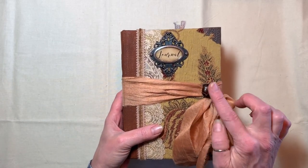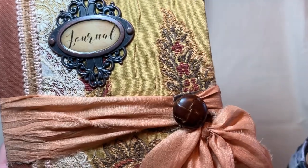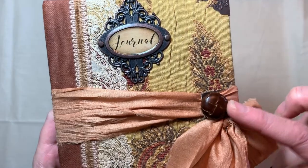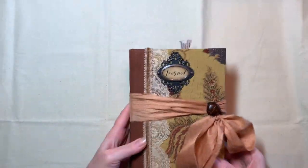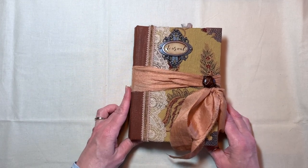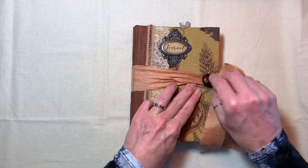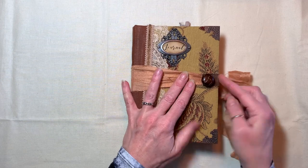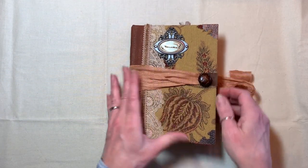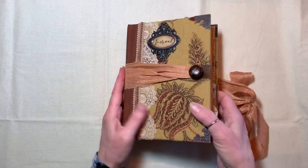I've got visible stitching here on the outside and stitched directly to the spine, so you can see those threads and I used a kind of a burgundy color. Then on the front, the closure, this is a vintage button. It's one of those buttons that has a really tall shank, so I also added some glue to give it a little bit of stability. It is sewn. And then this is a sari silk cover. It is sewn to the suede that comes around and provides some extra stability here. And then the sari silk is also sewn to the suede, so we have this piece that comes around like so.